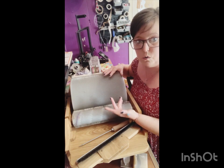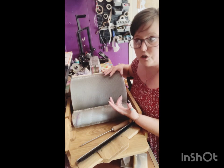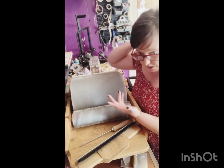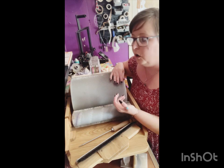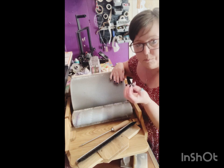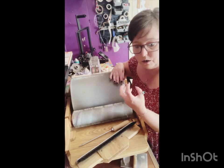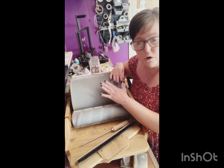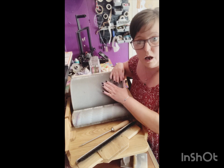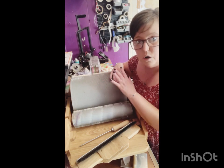But if you're using a coarser wool like a Shetland or a Corriedale, or a Cheviot, or a Pinterneres, or a Chilean wool, or a Cormo, the fibres are a little more bouncy. A Rambouillet is exactly the same as well. These fibres are a lot more bouncy, and they'll fill out the blending board, your drum card and your blending board, a lot quicker. So you won't get as much fibre on there. So have a little experiment.